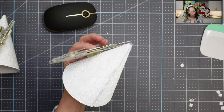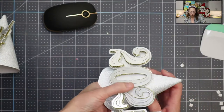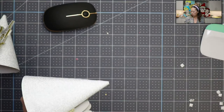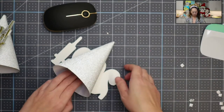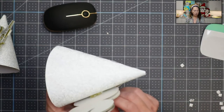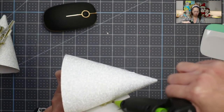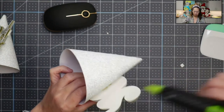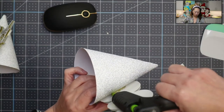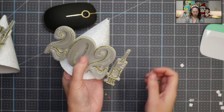Okay. So you can kinda see where my glue is. It's there, it's on the top, and on this side as well. So I'm gonna turn this over. And I want to give it a lot of support while it's drying. Oops, I need to push down my glue stick. And then I just need the bottom. So you can see I'm really filling it up. This thing is not going anywhere. Okay, perfect. Oops, and I have confetti from before.